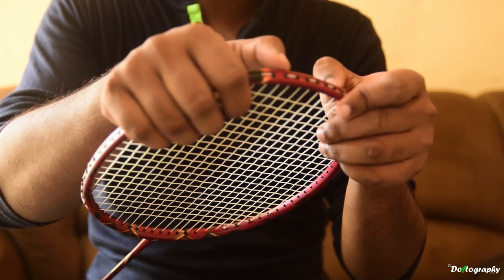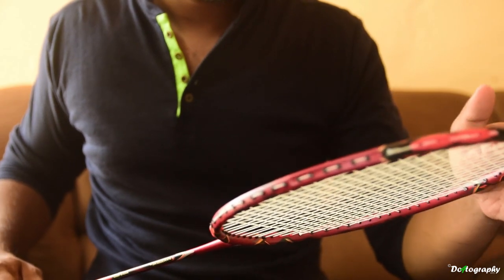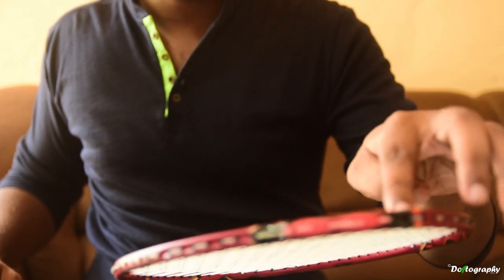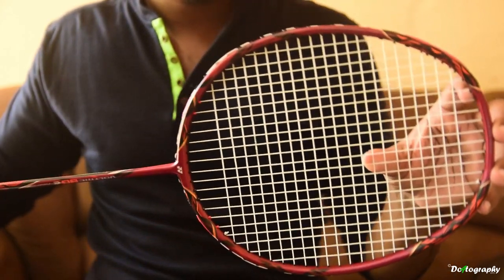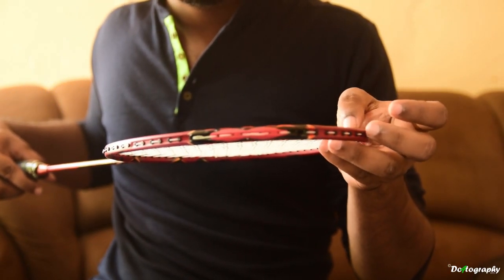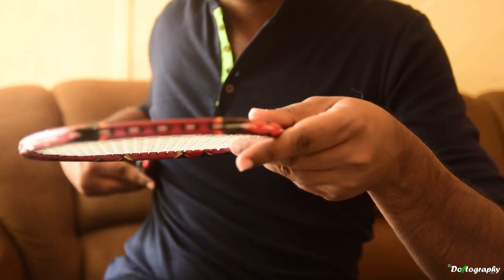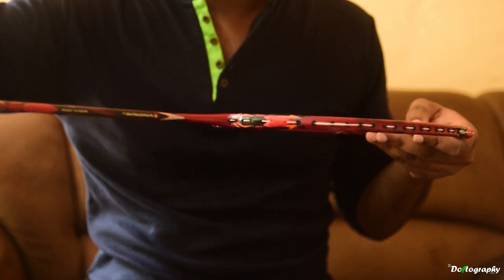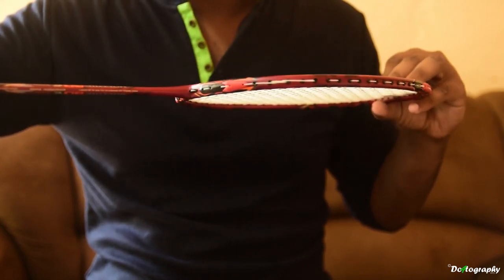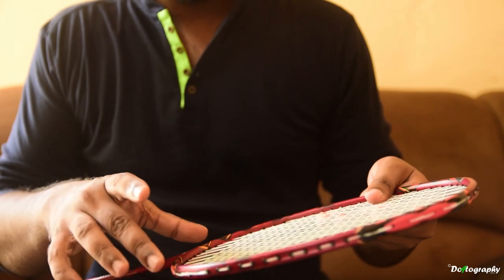This racket is made in Japan. The frame is isometric, meaning it has a very large sweet spot. This racket is a VOLTRIK, meaning it has a head-heavy balance. You can use eTune parts to tune the racket weight and balance to suit your style of play. The red colored parts are the eTune components — two at the top and two at the bottom.